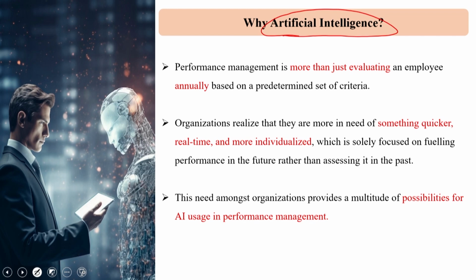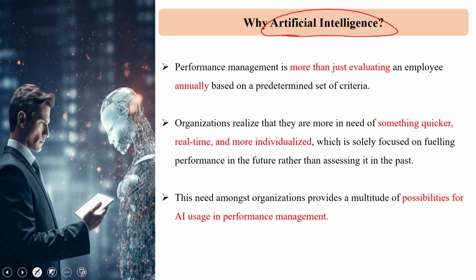When you are trying to understand performance management, you have to take a holistic picture like this. But that said, many organizations typically do not use what we generally call in HRM a 360-degree feedback as part of the performance management process. So it is vital to find a way to reduce the typical time needed for the execution and administration of these reviews. So I'm basically coming into the possibilities. Why artificial intelligence after all?